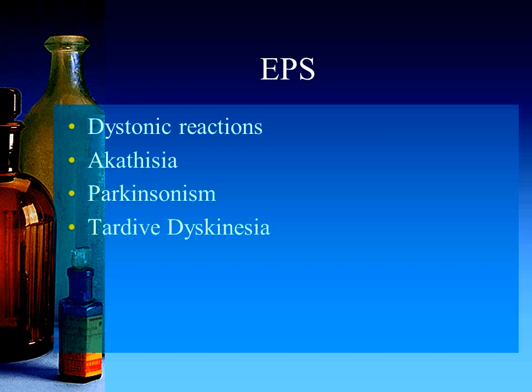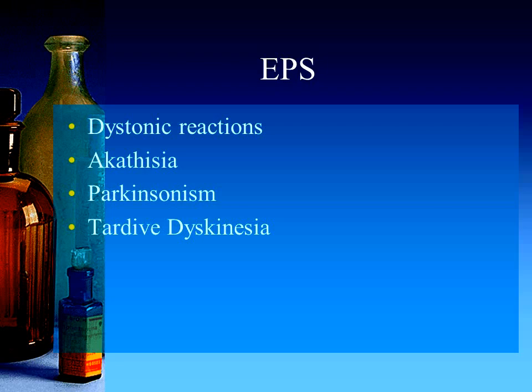However, there's a fourth one on here, and that one's called tardive dyskinesia. Tardive dyskinesia involves involuntary muscle movements, particularly of the lips, the jaw, and the tongue, and the extremities. You'll see the lips constantly moving or the tongue darting in and out. And one of the classic symptoms is something called pill rolling, where it would look as if you had a pill between your fingertips and you were rolling it around.